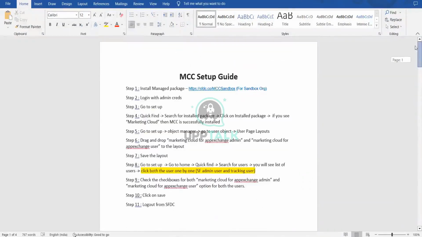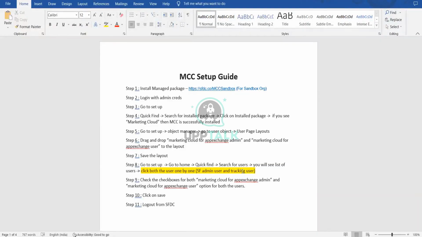Here are a few things that we will understand. The first thing is how the integration happens, as a prerequisite. Obviously, we need the Marketing Cloud system, and let's say if you are integrating with the Sales Cloud system, that's something we will have.